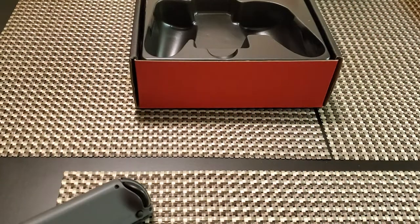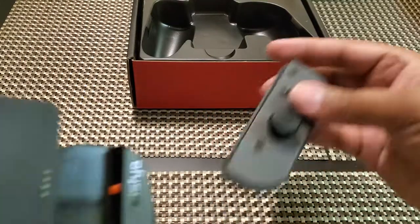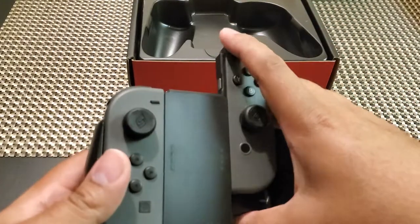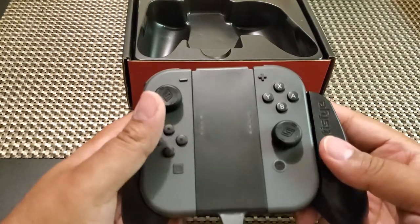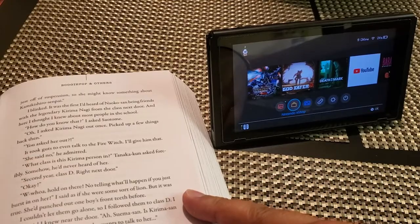So the final verdict is, should you purchase this? I would say not everyone should purchase this. It's for a specific demographic, a certain audience — the one that's like, I don't want a lot of accessories, the Pro Controller is too expensive, and maybe you don't want a wired one. While I do own a lot of accessories for the Nintendo Switch, I'll be honest and say I haven't tried every single controller out, so just bear that in mind. There could be something that maybe I've overlooked or flew under my radar.